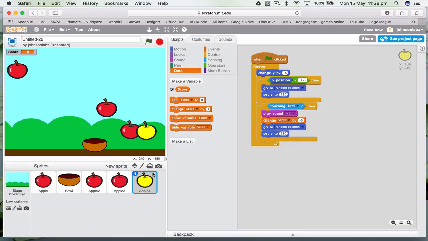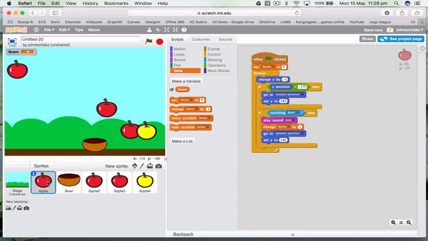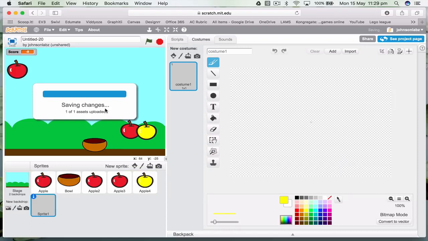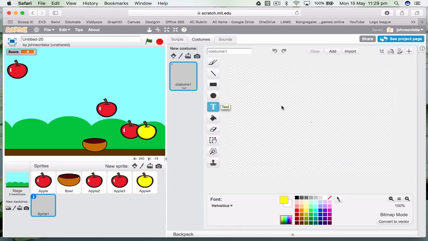Okay, and the last thing we can do, we'll go back to the apple. We want to say, when this is clicked, oh, let's see. Let's make a new sprite. Okay, and I'm just going to go text and go... no, that's terrible.